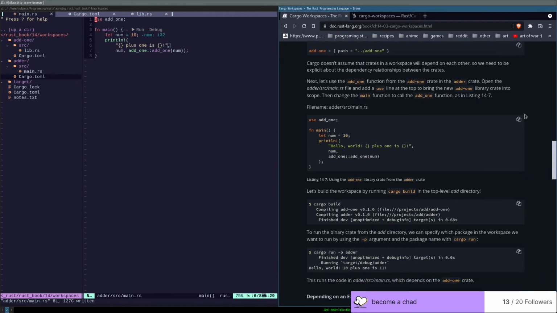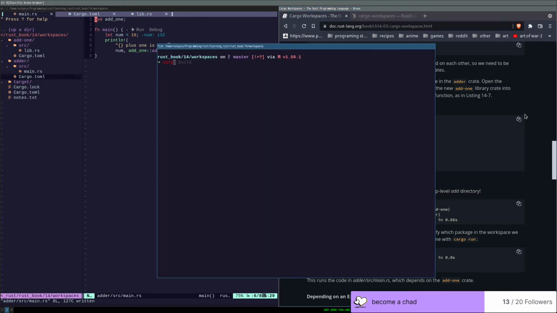To run this from the add directory, let's specify which package in the workspace. Okay, so when you go cargo run, you can specify the package that you're running specifically.